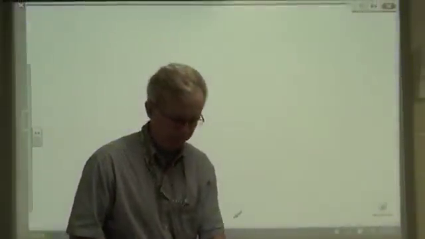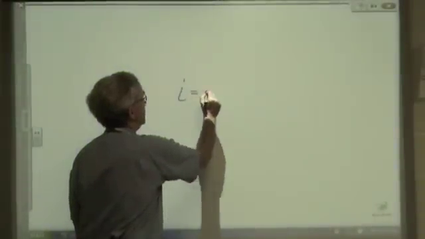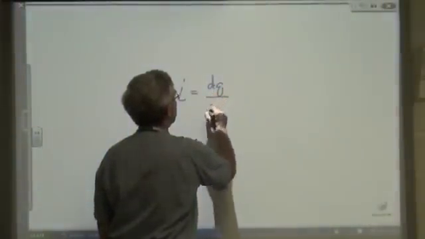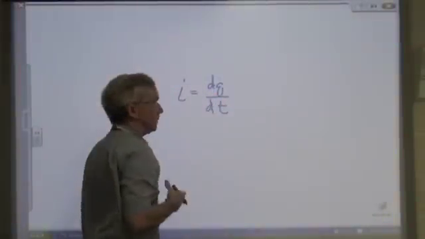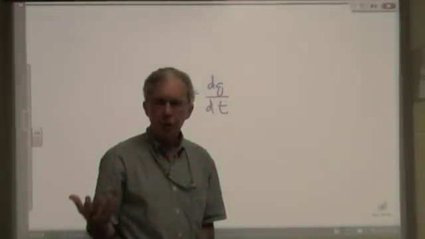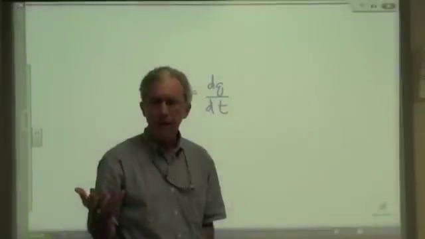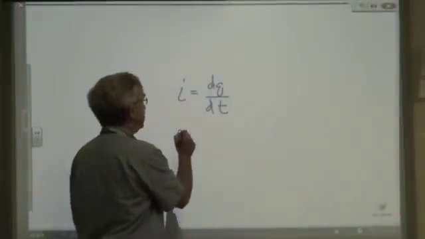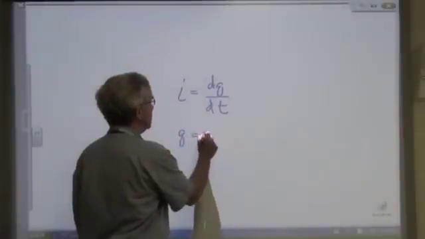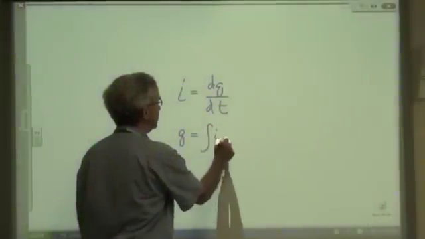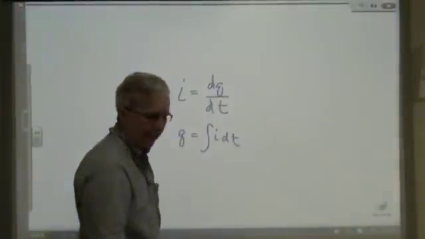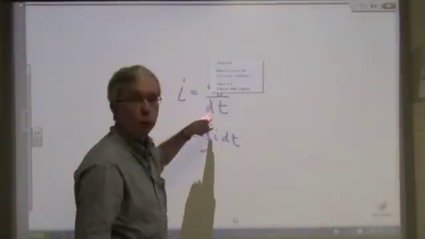Now, this is a circuits class, not a physics class, but let's remind ourselves what some of the physical aspects of these variables are. Voltage and current. Current is charge in motion. So we can say that I is equal to dQ/dt. Where that would be, for example, looking at the charge flowing by a particular reference point in a circuit. If I is equal to dQ/dt, of course, we can say that Q is equal to the integral of I dt. And one Ampere is one Coulomb per second.